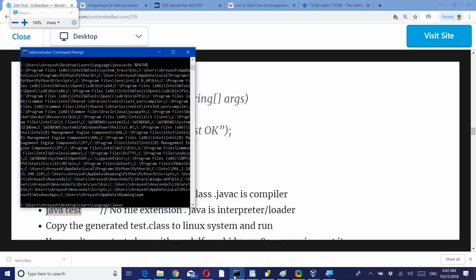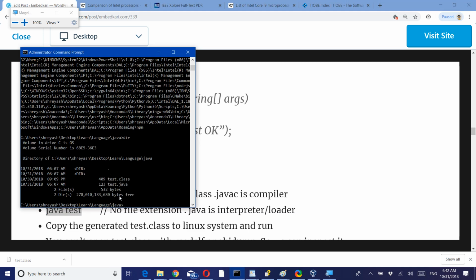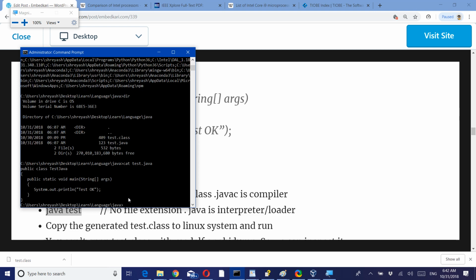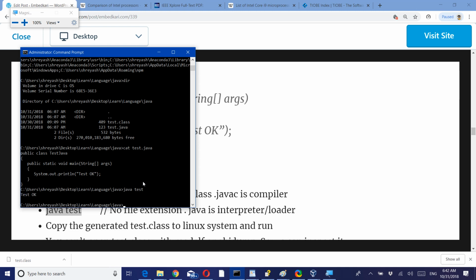If I go to the directory, I have test.class, and test.java was the original file. It generated test.class, and if I simply run, make sure just java test, not test.class, it will come.